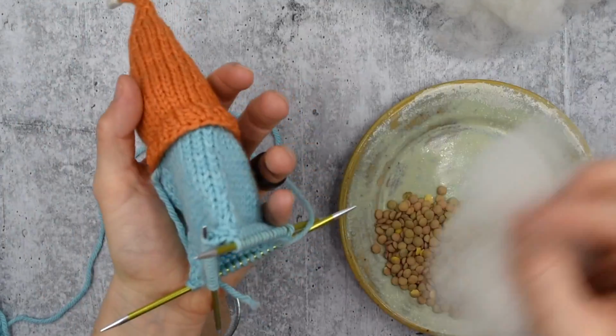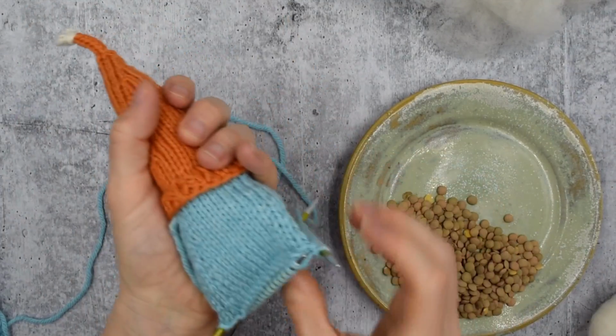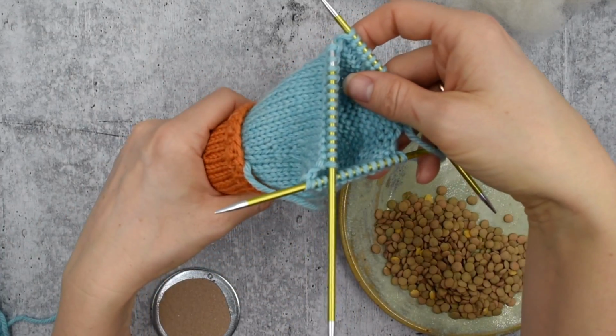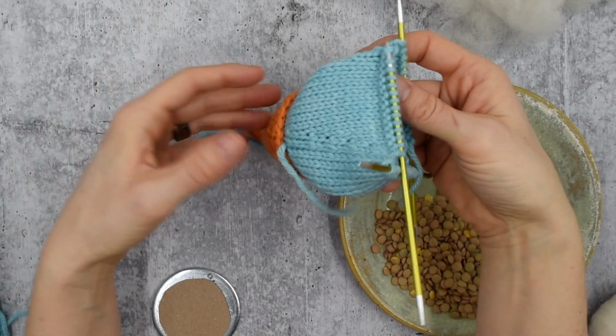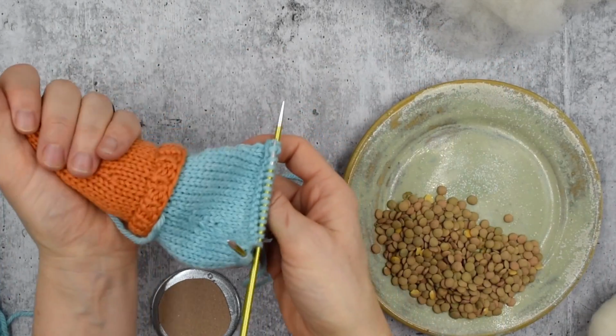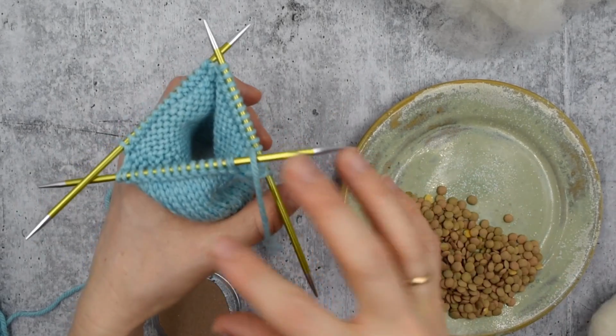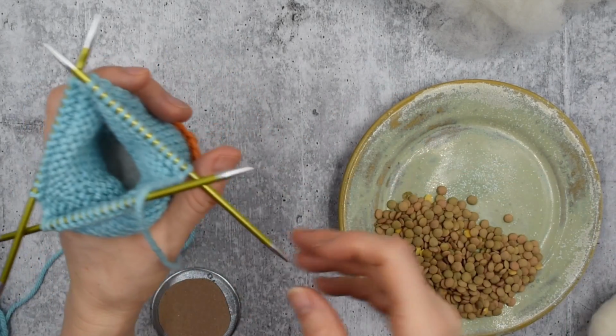You will use far more fluffy stuffing than you think is reasonable. It's just the way of things. All right, so that's about right for the hat. I'm going to close up the body a little bit, then I will stuff the body, and we'll come back for that.